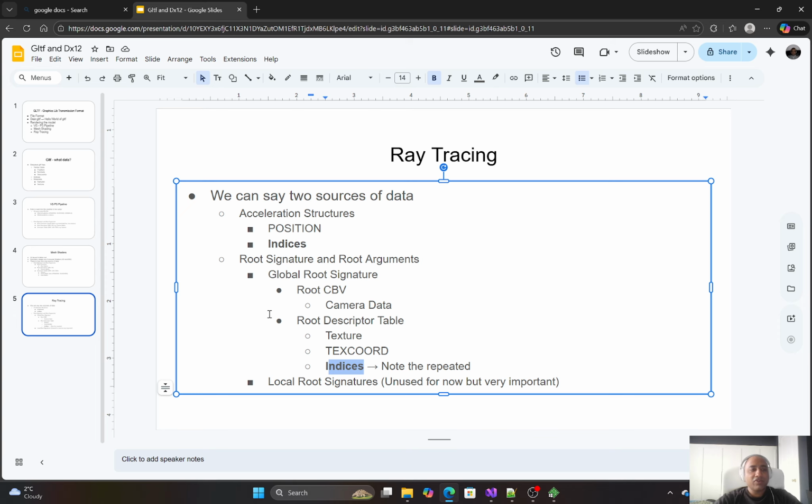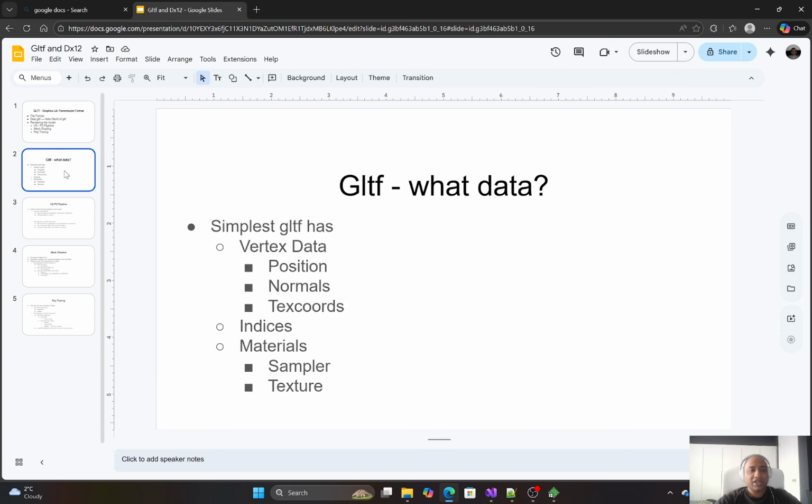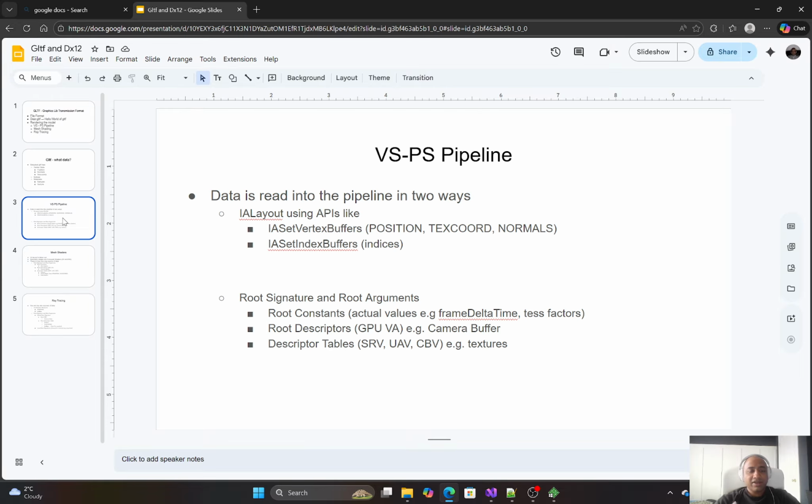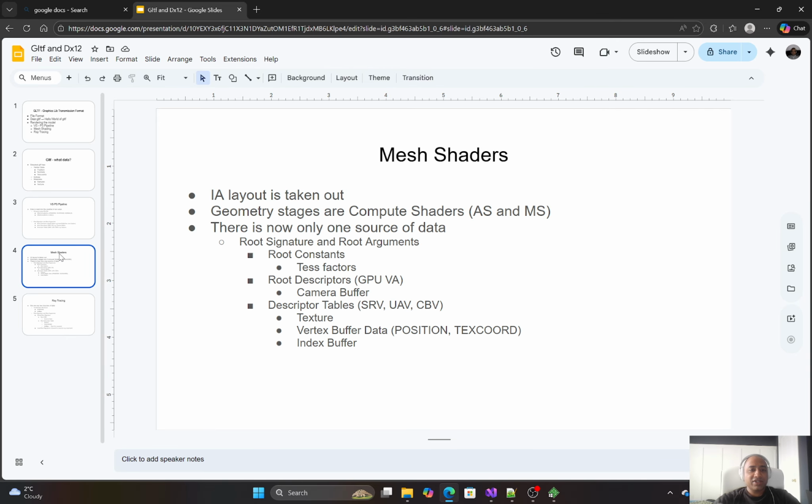To give an overview, what we covered is what data is present in the GLTF files and VSPS pipeline, how the data consumption is split into IA layout, which is the geometry part, and the root signatures, which is the texturing part. In mesh shaders, the IA layout is completely taken out, and the geometry data is also read through the root signatures along with the texture data.